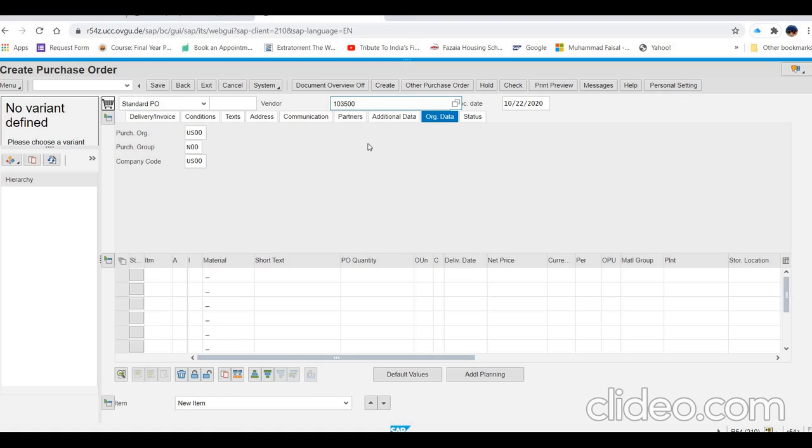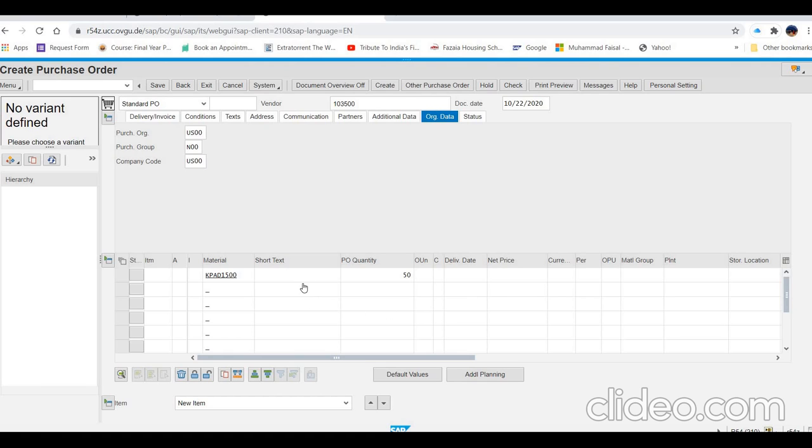go further and enter the material. And the material they have given here is KPAD 1, and then they are saying again like this. So you will replace this with your GBI number. My GBI number is 500. 50 as a quantity, so we'll put 50. Then SD00 is the plant.